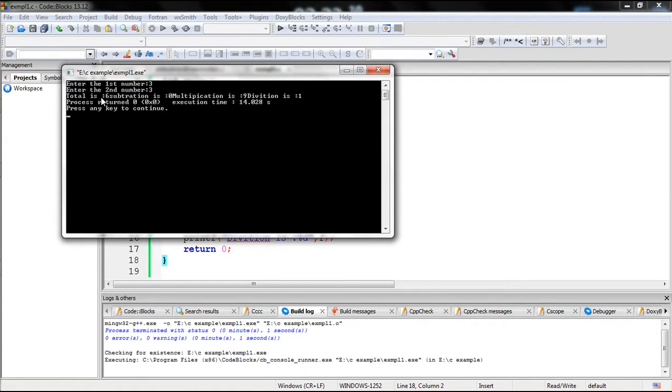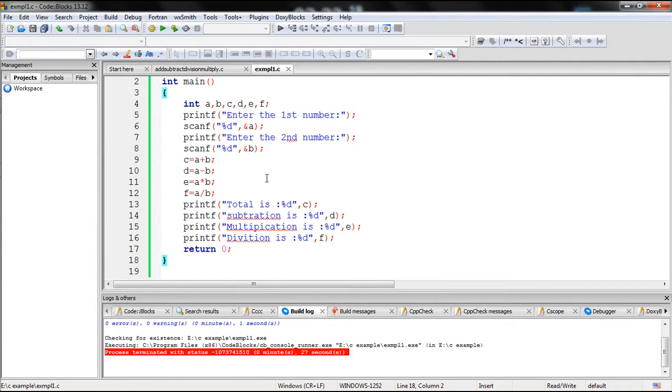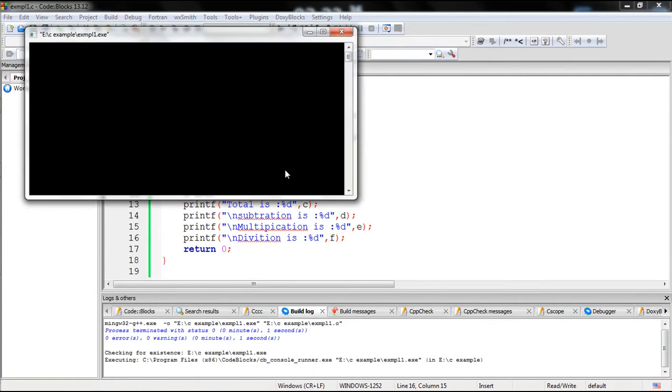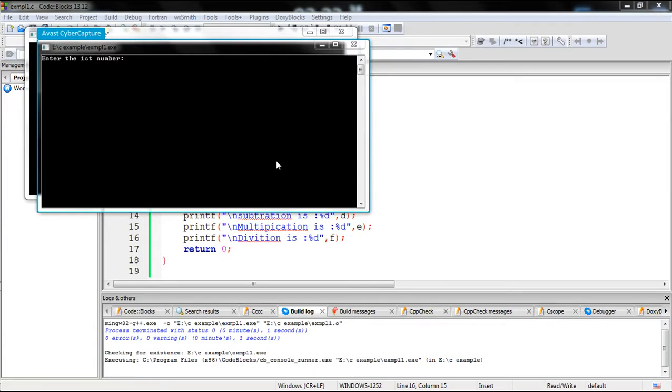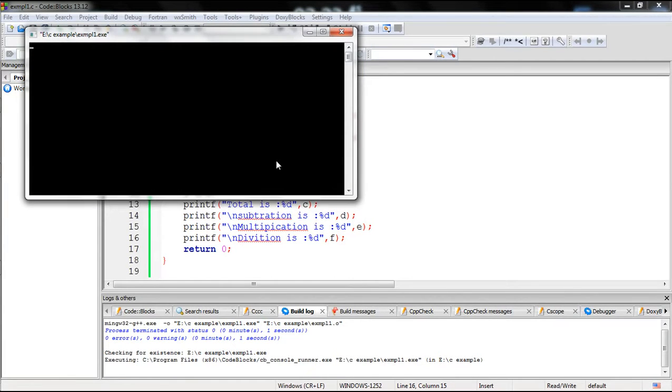So there is the result, but it is not the proper way, it's just in a row, so we have to merge it quite practically. So for that, just use this command, this is the command for printing from a new line. So now build and run again. So enter the first number 3 and 3. So now come on, debug log.